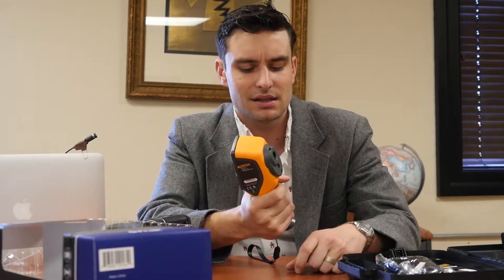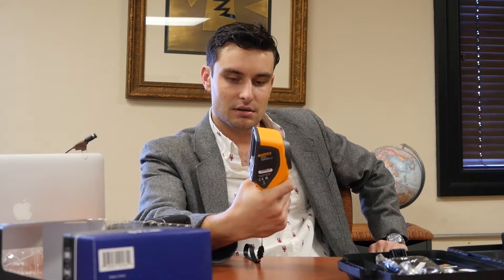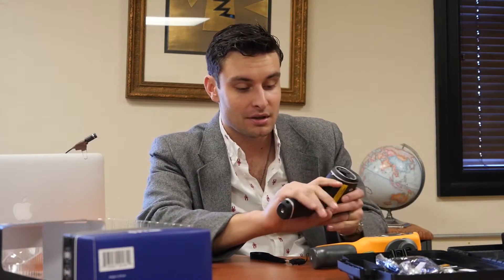Ding ding ding! FLIR with the bigger SD card. Now, me personally, I prefer holding the FLIR in my hands. The Fluke just doesn't have the same grip feel. I like a good, sturdy grip. This is a little wide in my hand — certainly designed for the human hand, just not as well for my hand in particular. This could be a preferential thing. The FLIR feels really nice — I see myself using this thing in a tactful way.